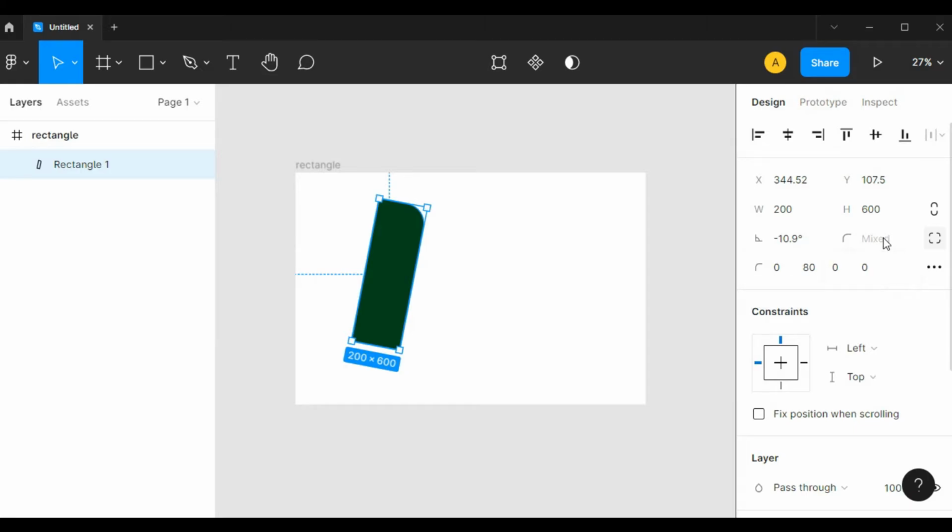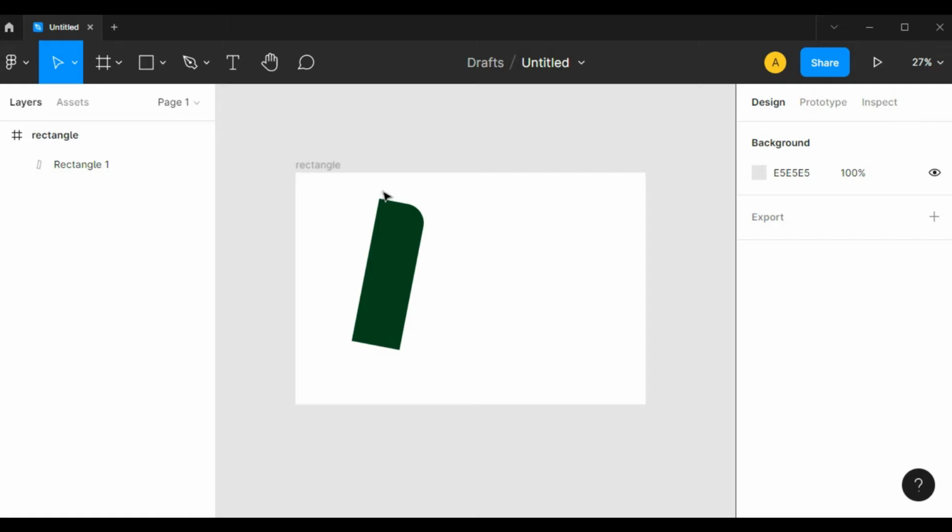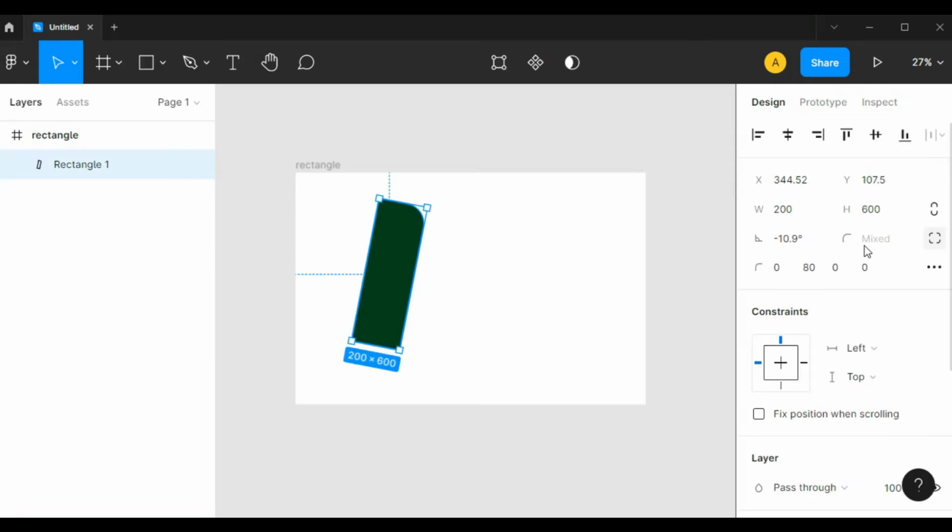And at the same time, you also see that this box has been disabled, because it was for the values if you want the value applied to all the corners. Now it's disabled. You can't do anything with it, and it has also written mixed within it. Now, what does that mean? The mixed thing means that all of your corner radii are not of equal size, because we have top right at 80 and the rest three at zero. So they are distinct. That's why it says mixed.